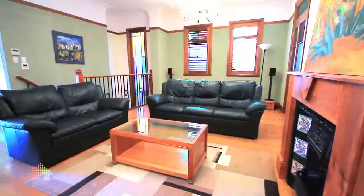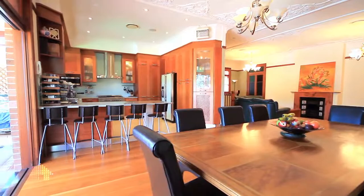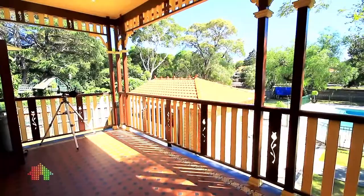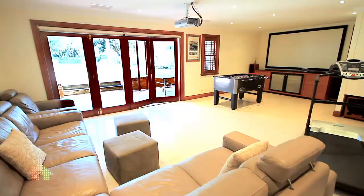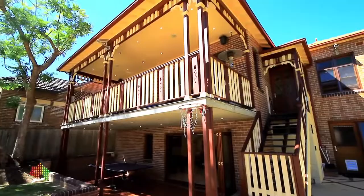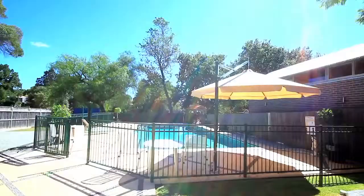The home is two levels at the rear, with the upstairs containing an open plan lounge and dining that looks onto the kitchen and features bi-fold doors opening onto the rear veranda. The home also features a fantastic rumpus room. The veranda is absolutely fantastic for entertaining, with a wide and open leafy outlook of almost 180 degrees, the pool in the background, and a spacious rear garden.